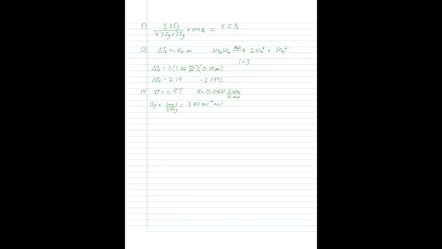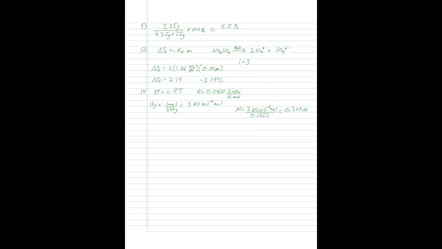And we're looking for a molarity for our concentration, so we use molarity as moles of solute over liters of solution. We know that when we added the sugar, we got 125 milliliters of solution, or 0.125 liters of solution. So our molarity, or I guess I could call it C, is going to be equal to 3.80 times 10 to the minus 2 moles over 0.125 liters. And so you get a concentration here of 0.304 molar. Okay, now I have everything that I need.